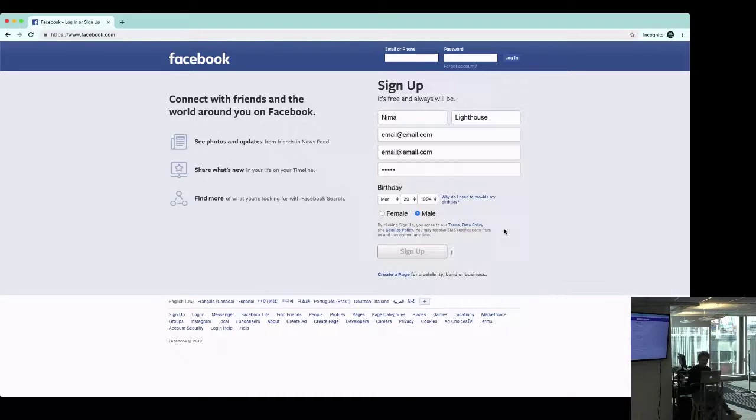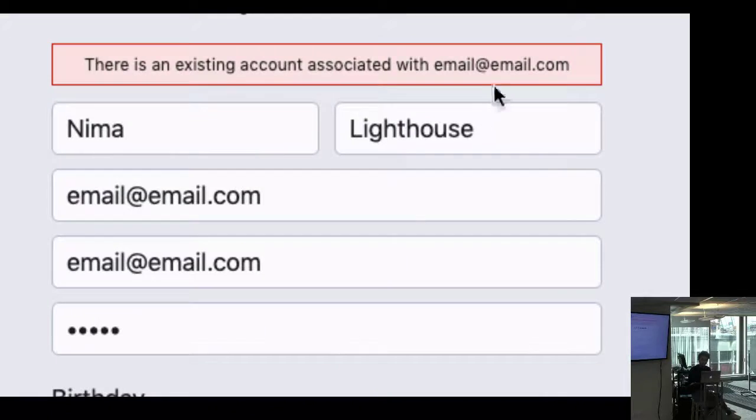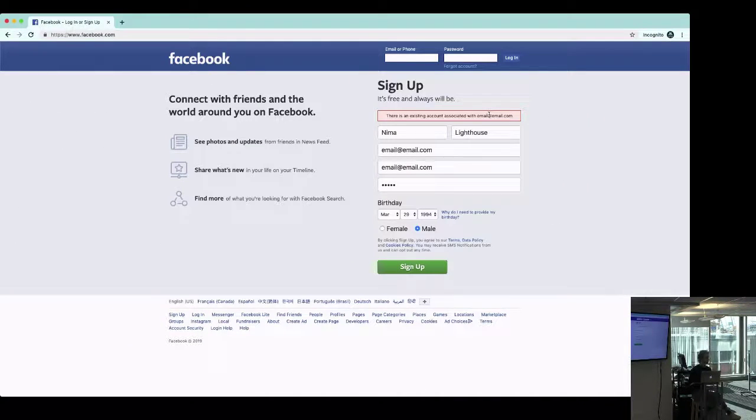And then in a couple minutes, Mark Zuckerberg leaves. Oh, there's already somebody with an email at email.com. All right. Mark Zuckerberg, he gets a little notification. He's like at his office just coding or whatever he's doing. And he's like, ah, god damn it. Another person in Vancouver just made an account.